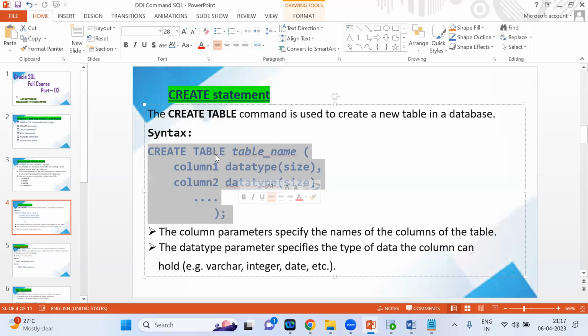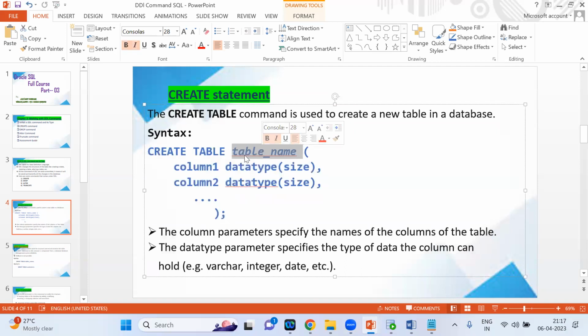Create table, then the table name, whichever table you want to create, like ABC, XYZ, employee, student, colors, school. You can give whatever table name you want, Jan, Ramesh, Suresh, or employee, person.